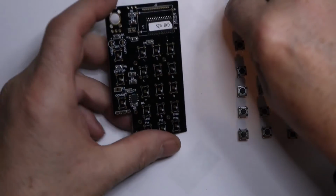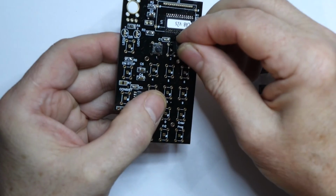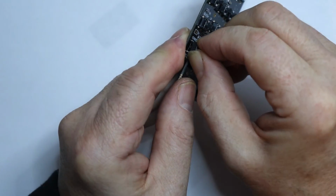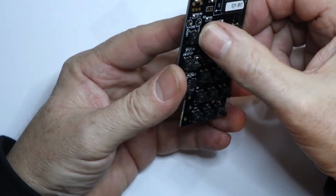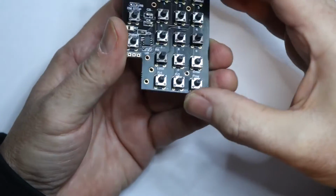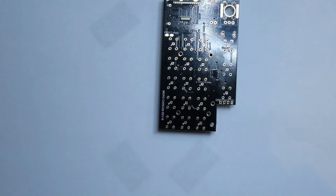Push them in first. Okay. Let's check them. Oh, click. Okay. They're all lined up. So the next thing to do is to solder all those, which is relatively a walk in the park compared with surface mount.